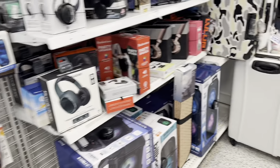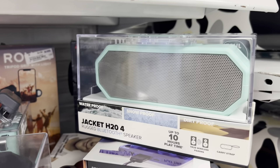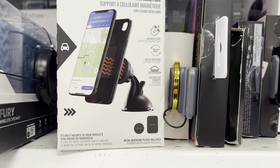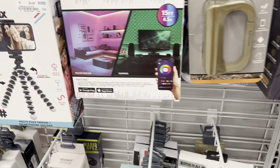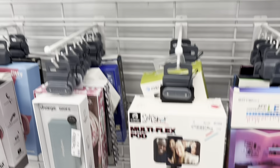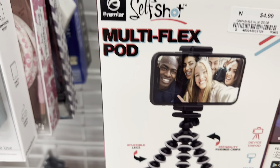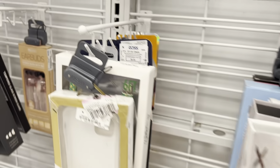Alright, we are at our last stop — Ross Dress for Less. We are here in their little small electronics section. Shout out to MTR for giving me this idea — just a quick little vlog of what's happening out here. They have some Bluetooth speakers, and a cell phone magnetic dash mount for people that don't want to spend a lot. You can get chargers, charging cables, Bluetooth headsets. They've even got an LED strip for the room, a desktop stand, and a Multi-Flex pod — great for the future vlogger. I sometimes buy these just for the phone head attachment.